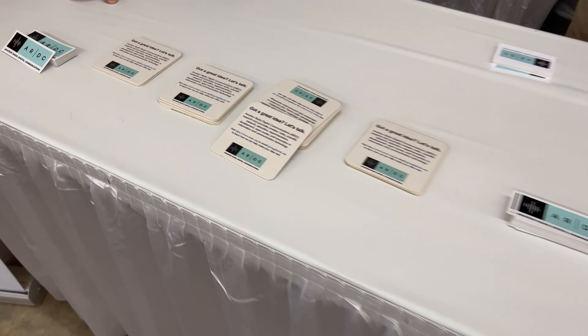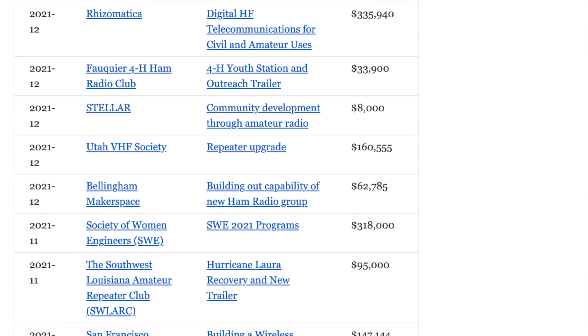How's the weekend so far? We've had lots of interest and given out lots of coasters. ARDC is a private foundation and we give out grants to amateur radio groups that are looking to do cool things. In 2021 it was a bit of an odd year because we had to catch up from 2020, but we gave out over $9 million in 2021. That's a considerable amount — these are big projects in amateur radio helping to support and grow the hobby, keep it sustainable, and drive technical innovation.